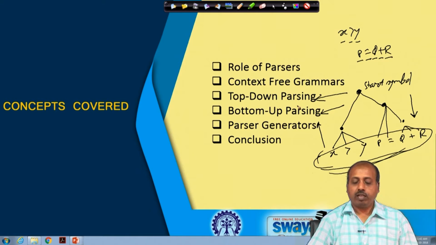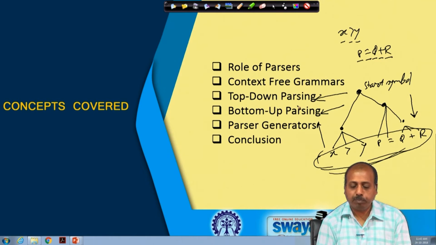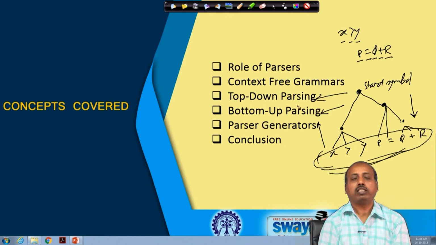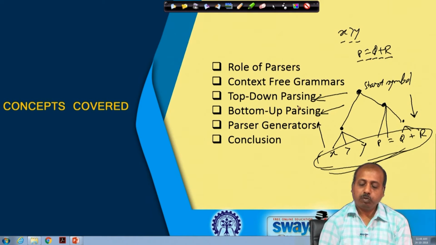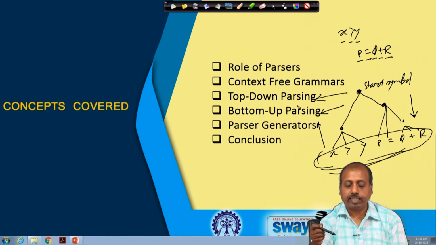So, we will be looking into both top down and bottom up parsing strategies, because bottom up parsing is costly. Constructing the parser is difficult, and it takes more time. For many simple grammars, we can very easily construct a top down parser. So, we will look into some examples from both the categories.